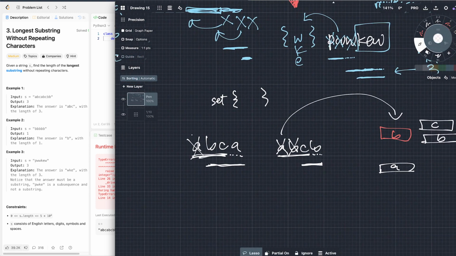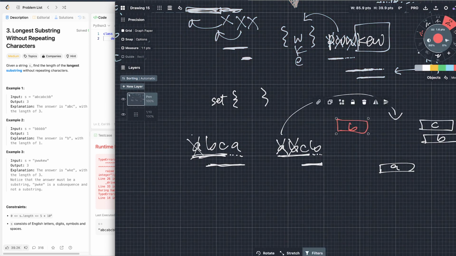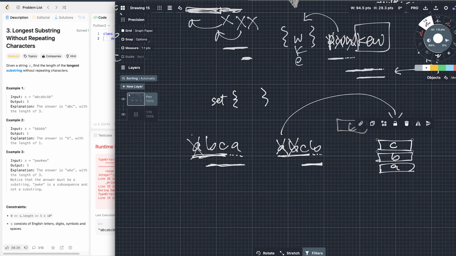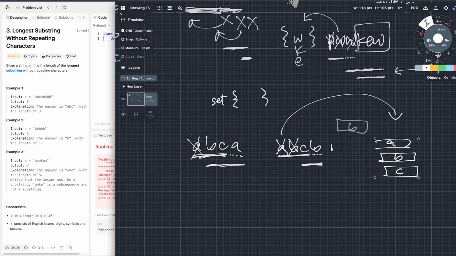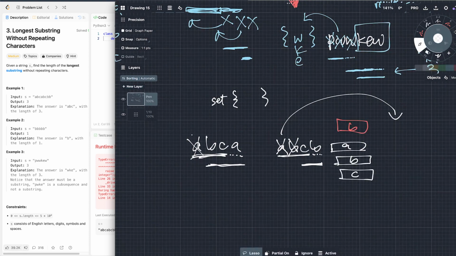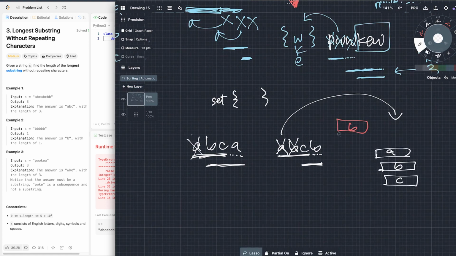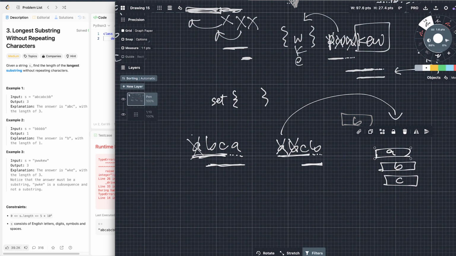Actually, a stack is not the right data structure here, because I don't need last in, first out. I need first in, first out. I need this A to be here, this B, this C, and then I need to pop until the B is gone. Ah, interesting. So it's not really a stack, it's more of a queue.